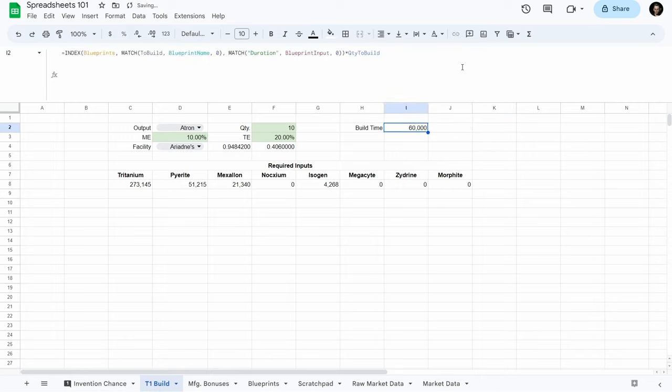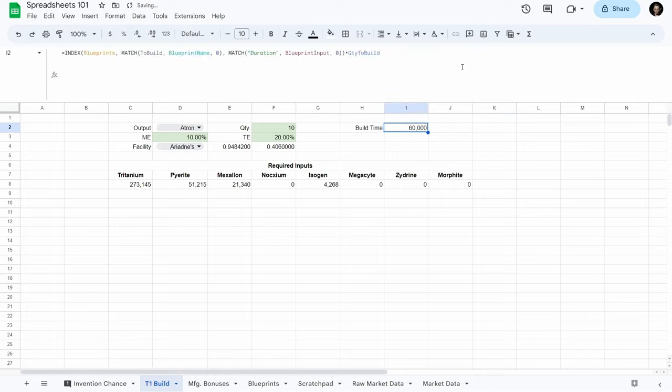And then the last thing we needed was our job cost. So our job cost is the estimated item value. Okay. I think actually we're gonna stop here, because this estimated item value is something that we're gonna need an ESI call in order to figure out. And this is something that you don't really wanna input into your spreadsheet manually, because it's gonna change dynamically based on the markets. So maybe next time, if we want to, we can do GESI or something like that and start learning how that stuff works. Because we're going to need ESI to grab this value. We're going to need ESI to grab the system cost index.